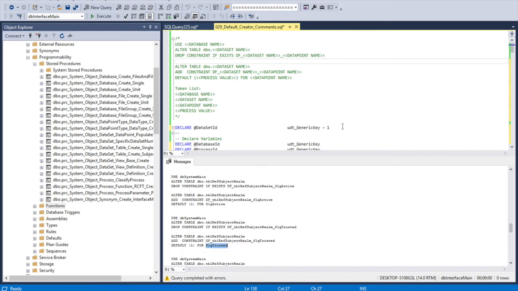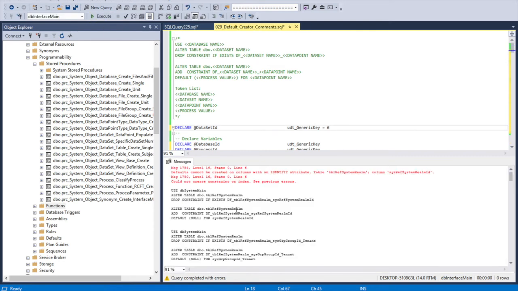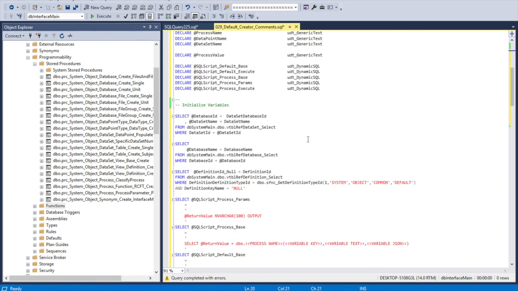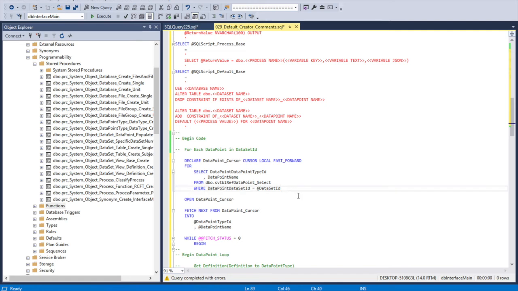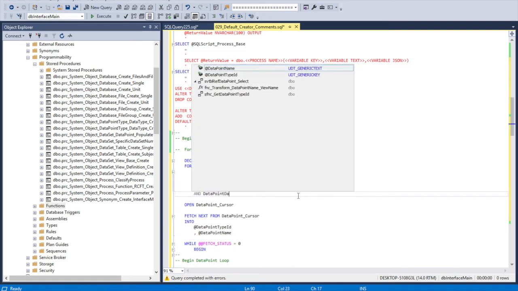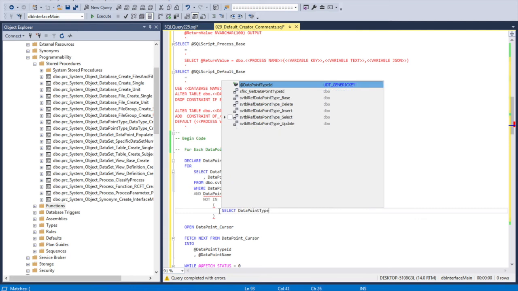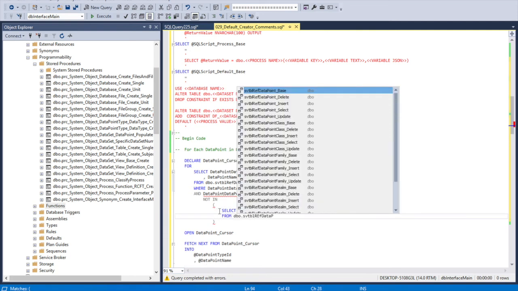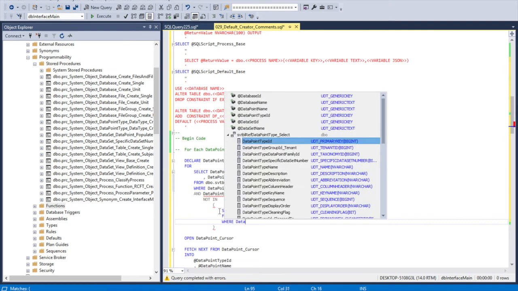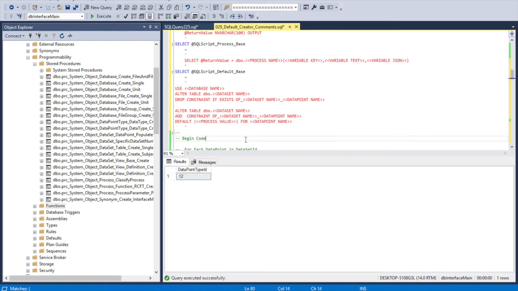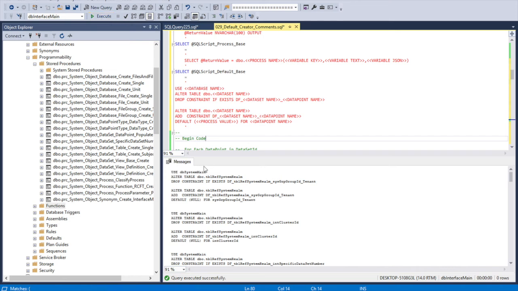Okay, so I'm gonna give it a different number and make sure the specific dataset number is working. And it's a 6 now. Okay, so that's definitely working. For this primary key thing, I totally spaced that. So we're just going to go into our cursor and say, and the DataPointType ID is not in. Give me the DataPointType ID from the DataPointType select view, where the key name is UDT primary key, because UDT primary key is always an identity. Let's make sure that returns. There we go. And it looks good, no errors.